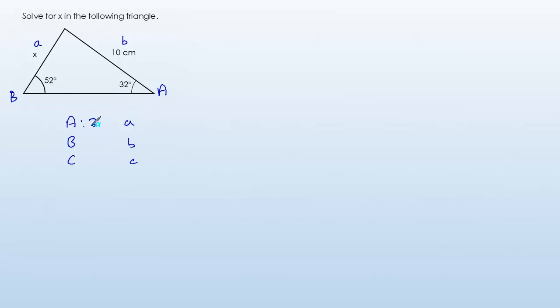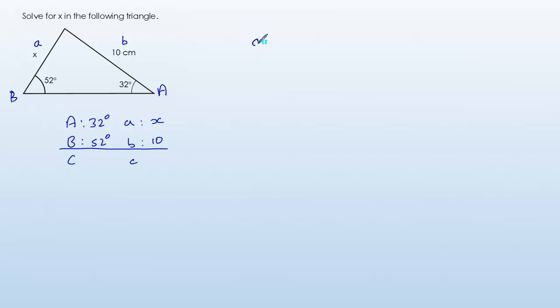So I know the angle A. I also know the angle B. And of course, because we know the angle sum is 180, we can always work out C if we actually need it. So what about the side A? Well, that's x, so we don't know that one, but we do know B, which is 10, and that means we know a complete row of this table, and that tells us that we can use the sine rule, and the sine rule is what we should be using.